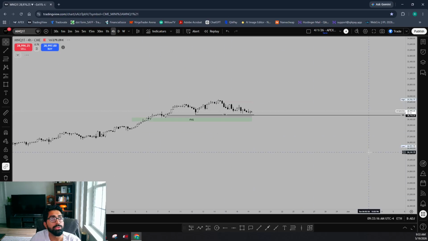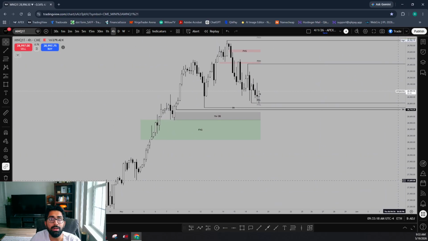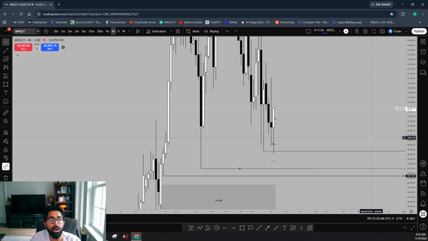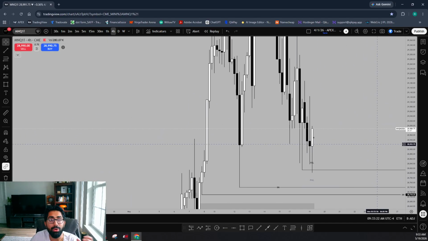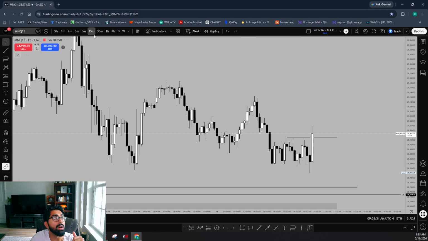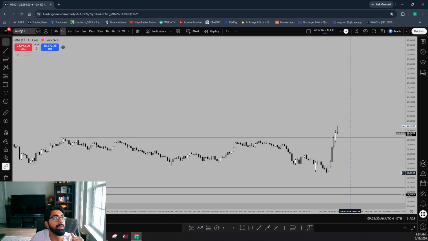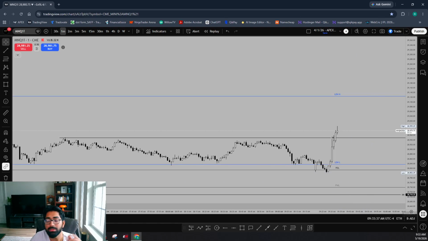So what we're going to do is just be reactive to price. See which confluences, bearish or bullish, price reacts at more. And the volume is incredibly high right now. We're at 280,000 for volume on the 4-hour. 15-minute, we're at 50K. On the 1 minute, we're at 8,000. So it's reasonable.